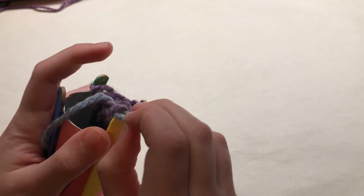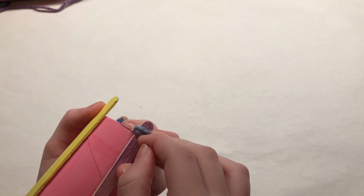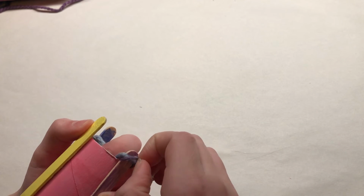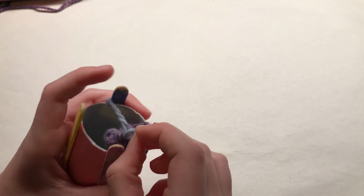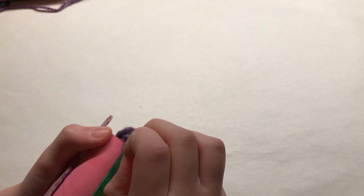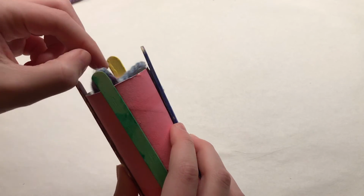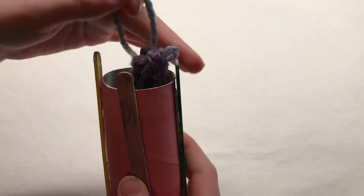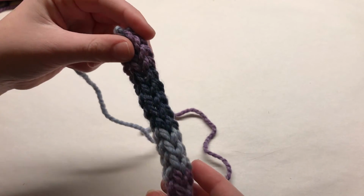Then, you're going to grab this one. Put it on the purple one. Put the bottom one on top. Grab this one. It's always this light blue that's falling, actually. Put it on the green one. Grab the bottom one. Put it up. And there you have it. Take that one off. Pull it out. Pull it here. And there you have it.